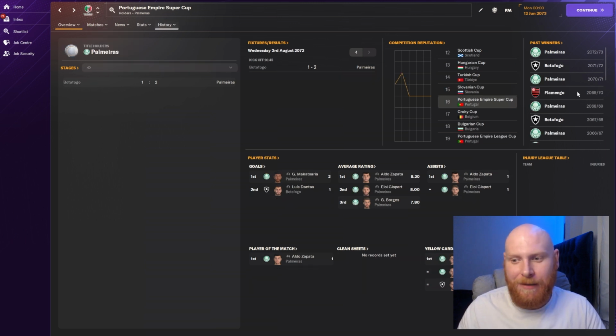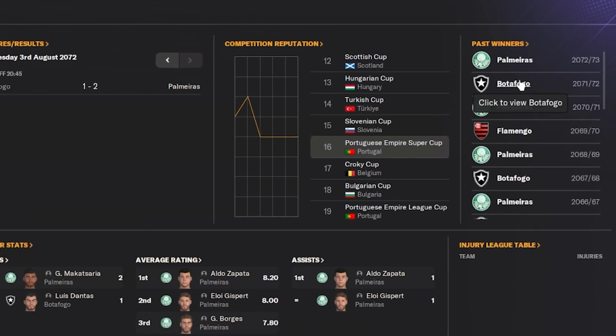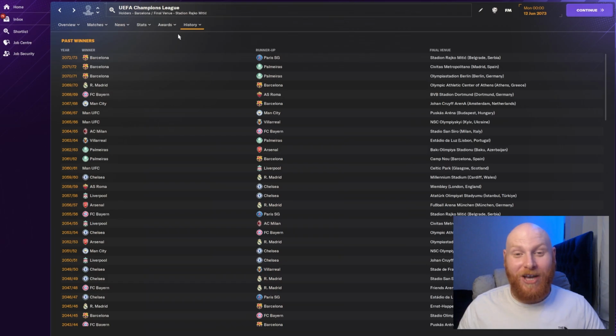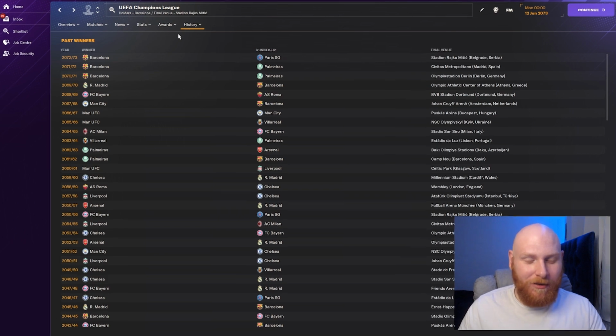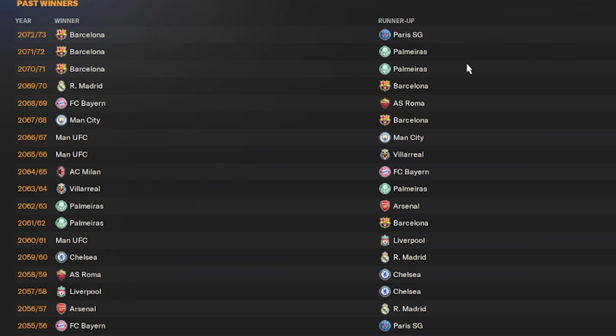In the Super Cup, the Brazilian domination continues: Palmeiras won 3 more, Flamengo won 1 more in 2070, and Botafogo won it in 2072. Well, in total, Palmeiras actually reached 5 Champions League finals in the last 10 seasons as well. The last 12 seasons, I shall say, but Palmeiras unfortunately lost the last 3 Champions League finals.